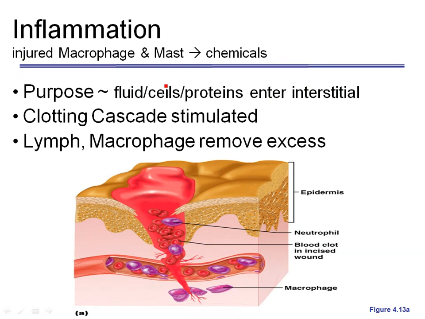Inflammation occurs when you cut yourself because macrophages, which are specialized white blood cells, and mast cells see the damage and secrete chemicals. These chemicals bring more blood to the site. They make the blood vessels get really big, and then they make the blood vessels leaky. So all the immune system cells and blast cells can come to this site and get out of the blood vessel into the wound. You also trigger a clotting cascade. You form a blood clot to stop blood flow. And your lymph liquid kind of gathers when it gets swollen, but macrophages will come by and remove the excess as well as all the dead cells.